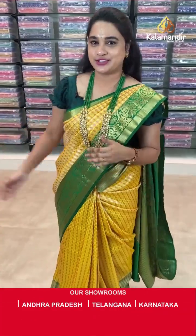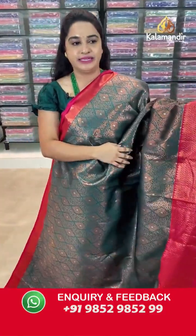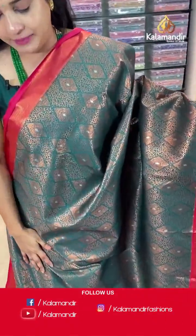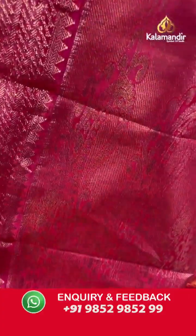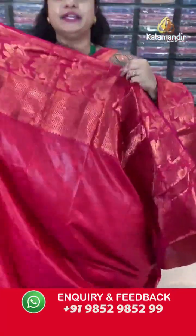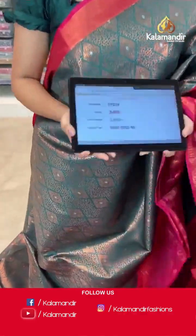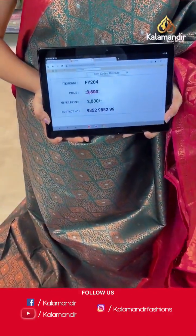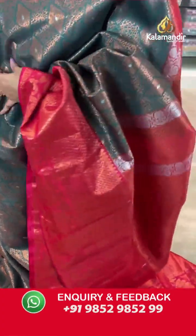Next saree — a very lovely combination: peacock green and reddish pink colour. Body anther koda leaf zaal and diamond floral weave. Border contrast with floral weave, drop weave and temple design. Pallu — contrast pallu with floral weave. Paired with contrast self-embossed design blouse along with border. Saree code is FY204, actual price ₹3500 and offer price ₹2800. Screenshot and share to WhatsApp.